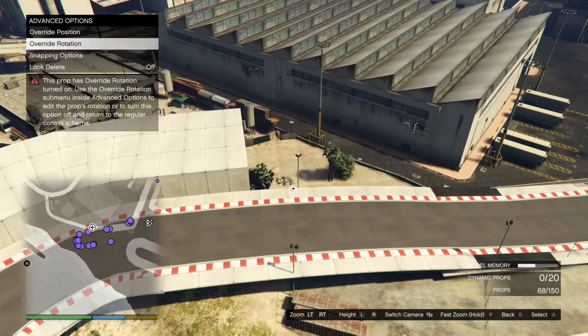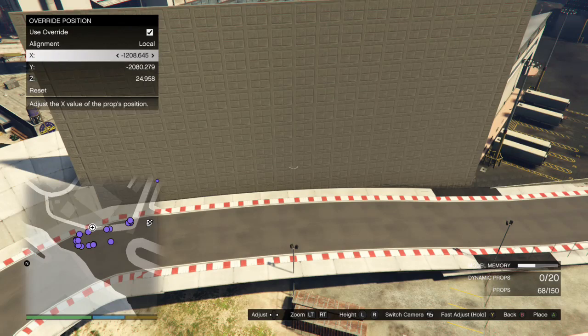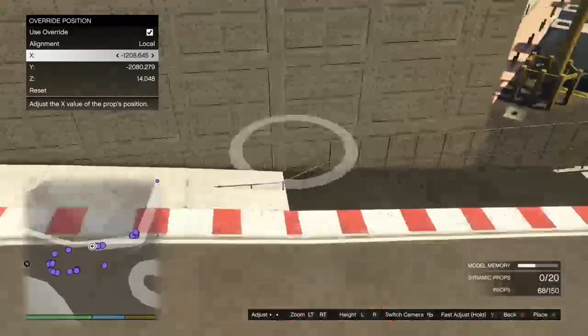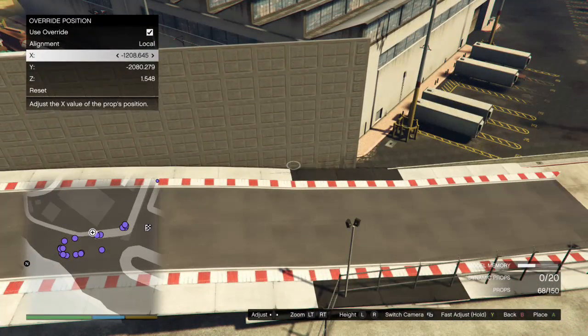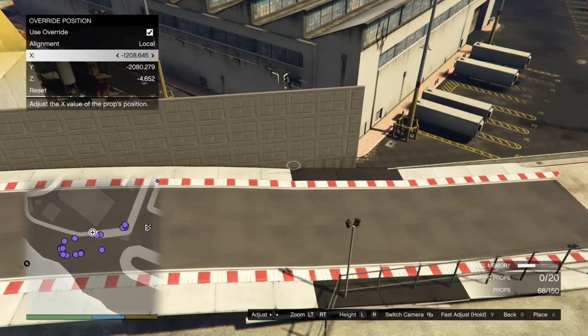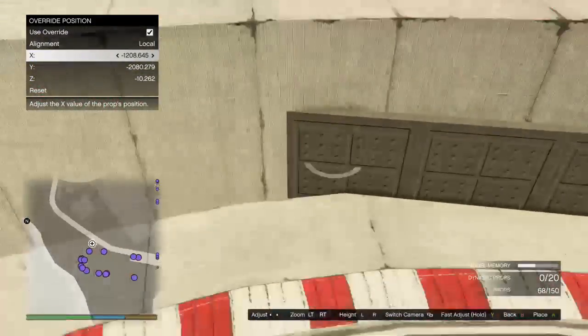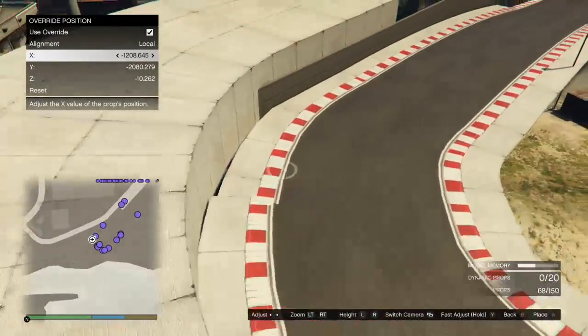The important thing is that it's gonna line up with the fence. I mean that one there. Looks good.